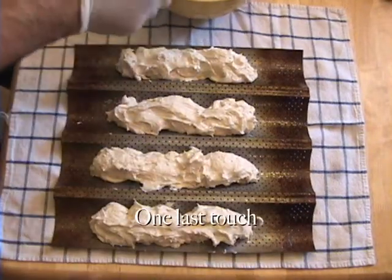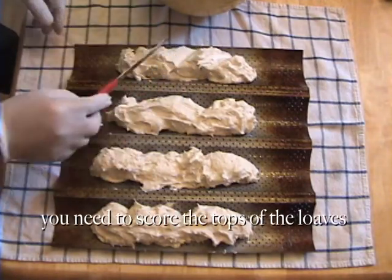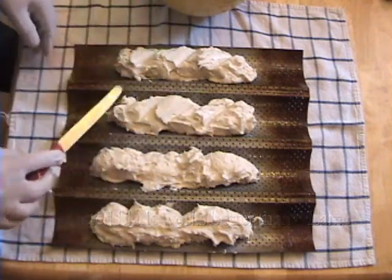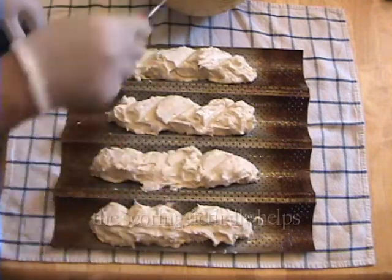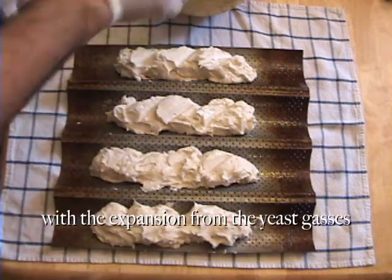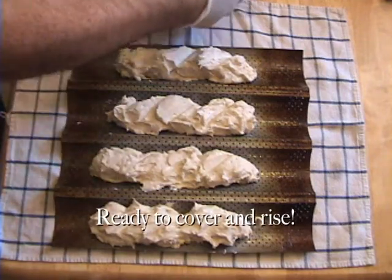Then, one last touch. I don't have a lame, I don't know how it's pronounced, L-A-M-E. A knife for scoring the top of your French bread. So I have this serrated edge knife that I dip in the water. It needs to do a cut and roll over. And this actually does help with some of the gases that are going to be moving through this dough. And that's ready to go.